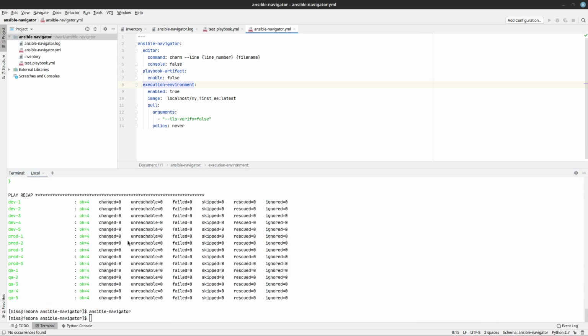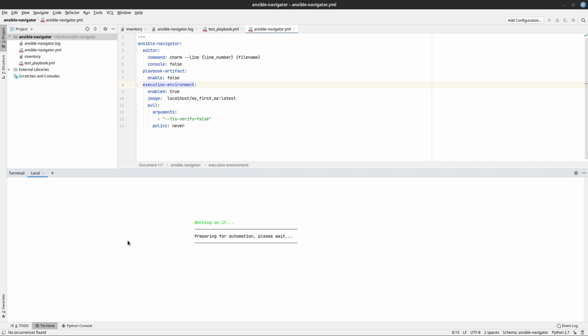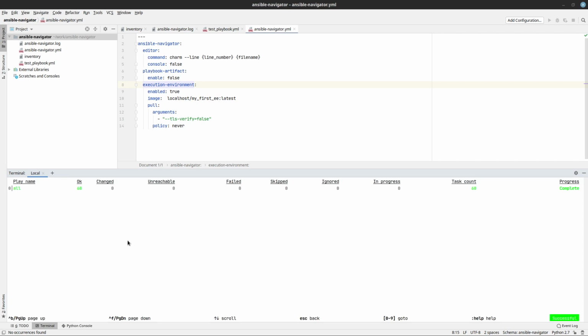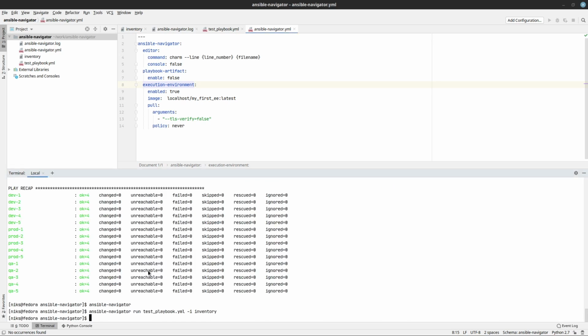So let's do that. So ansible-navigator run test playbook -i and the inventory file, right? Now if I do this, it will of course run the playbook in the TUI mode, since I didn't give the mode as standard output. But if I come out, you will see there was no artifact file getting created because I had disabled it.